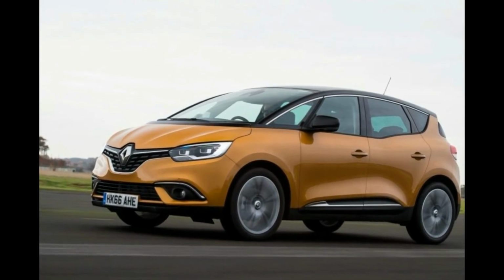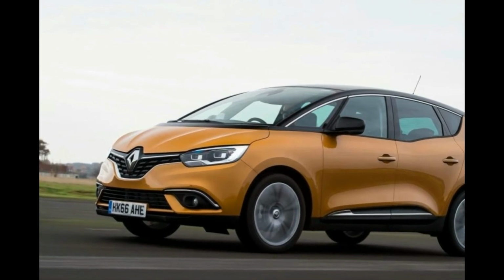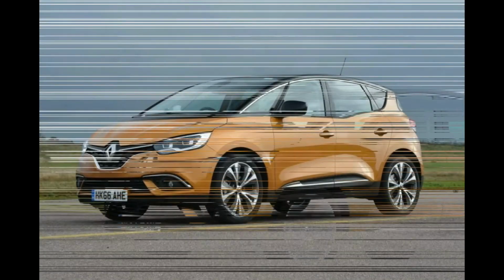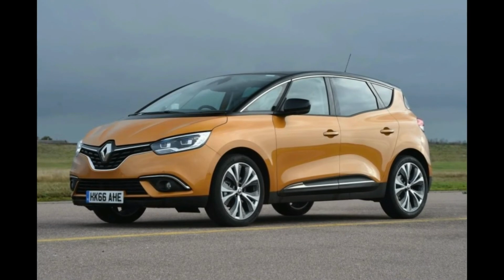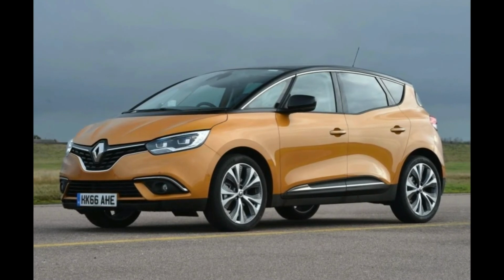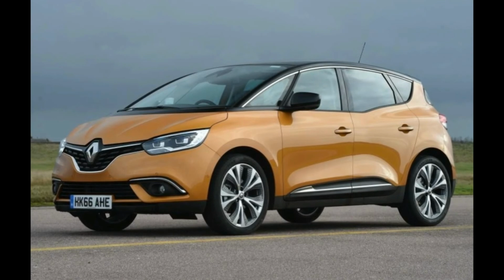The Scenic's petrol and diesel range have been lifted mostly unchanged from the Megane. The cheapest Expression Plus model gets a 1.2-liter turbo petrol, producing 114 bhp. We'd recommend stumping up a little bit extra for the 128 bhp version, however, as its 205 Nm makes it a reasonably strong and flexible petrol engine that doesn't mind being revved.